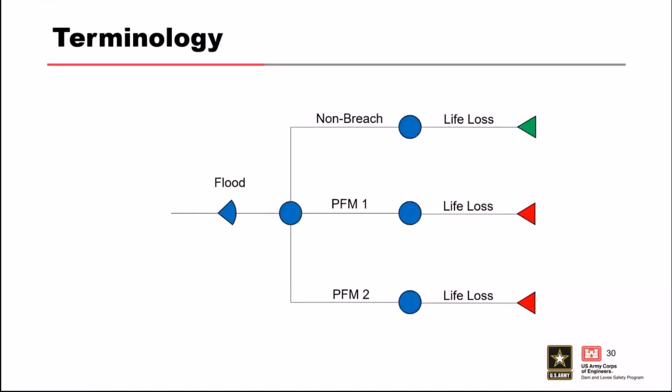Every event tree begins with an initiating event shown at the left side of the tree. That's represented by our flood in this example. The initiating event is commonly defined as a continuous function and is portrayed by a fan symbol. We're going to discuss continuous functions and loading variables in Module 3 of this course, but the takeaway for now is that the fan represents the full range of intervals that the variable can take on. And when I say a fan symbol, I'm referring to this symbol right here.